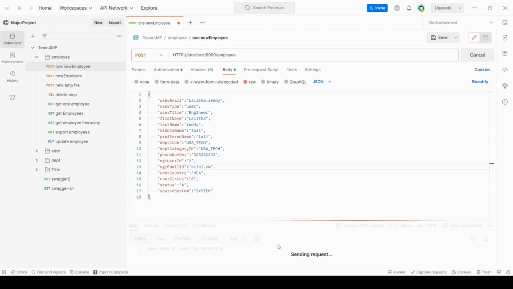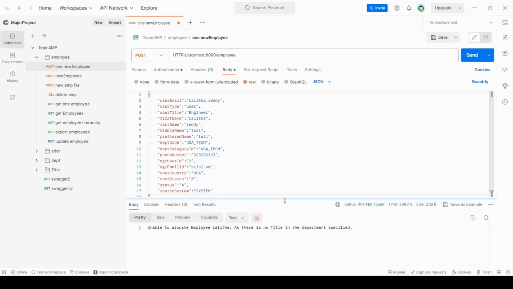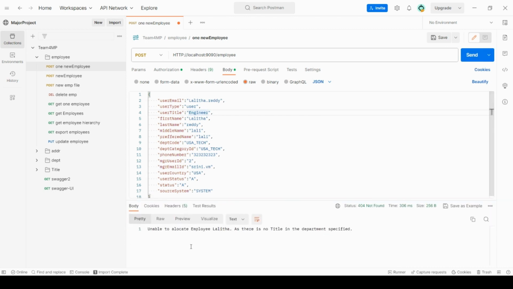We have other validations also. Let me show you this one. If we don't have a user title, or suppose we don't have the department code in our database, we are unable to onboard the employee because no department is specified.